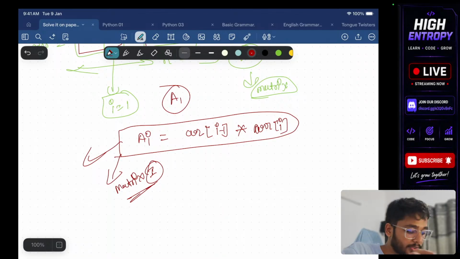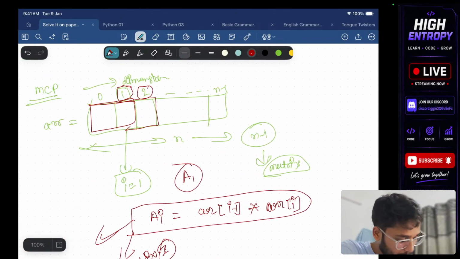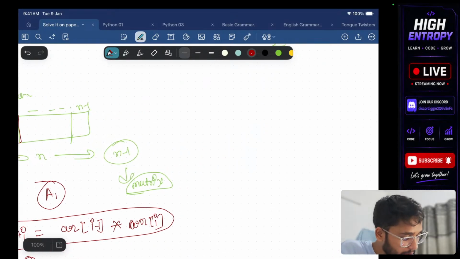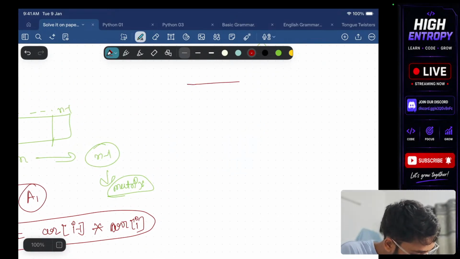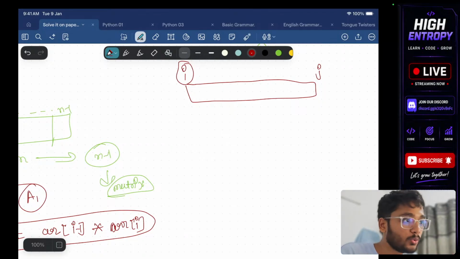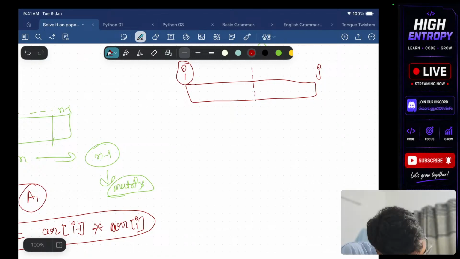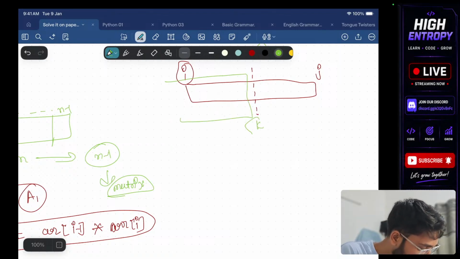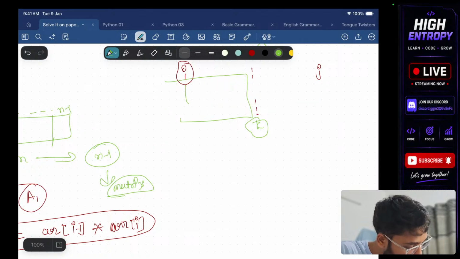Okay, so exactly what we are doing here. The simple approach is: if this is my array, then from i to j, let's say these are the matrices i to j. Now you want to split it into two matrices. Imagine you are splitting it into two parts. So we are splitting it into two parts at k, and we are trying out all possible options for it. So for i to j, this is the range of different matrices that are possible between i and j.